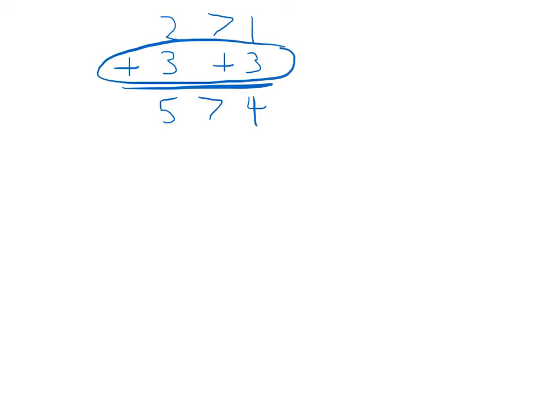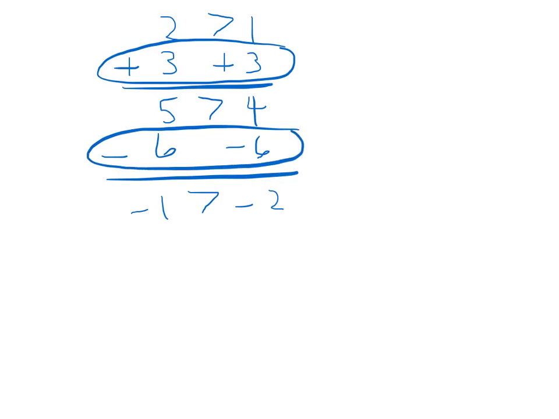Alright, let me try and show you why we need to do that. Let's say I have 2 is greater than 1. That's a true statement. If I do the same thing to both sides, it still should be a true statement. So if I add 3 to both sides, I get 5 is greater than 4. That's true. So adding keeps it true. Let's say I subtract 6 on both sides. Negative 1 is greater than negative 2. That's still true. So subtracting will keep this true.